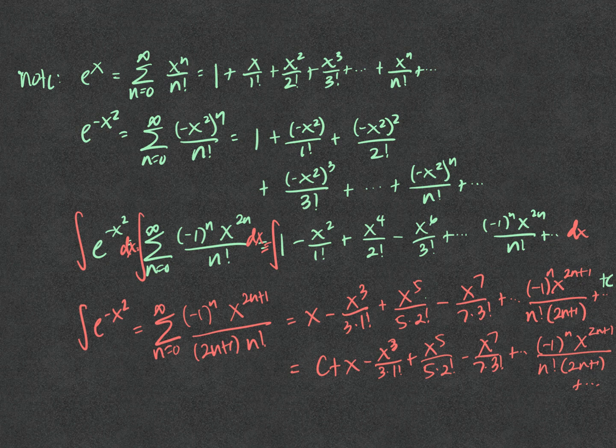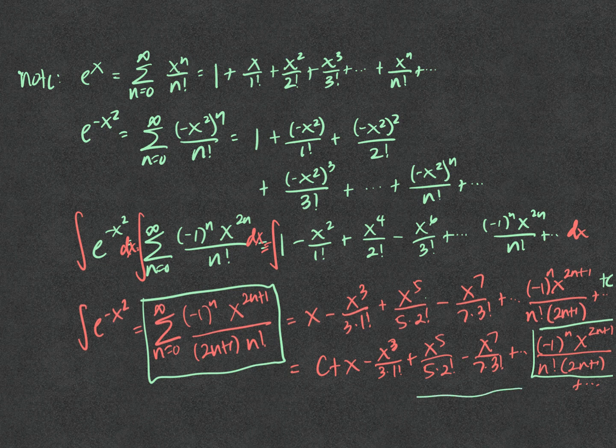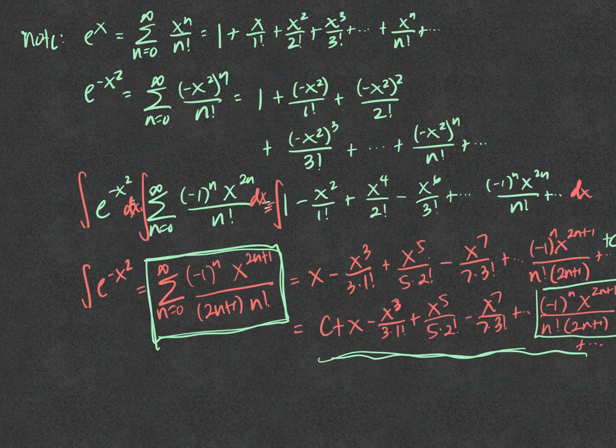So you can see that this general term here matches this general term here. But it's helpful when you're estimating the sum to work with the terms rather than the whole series. But if you're asked to integrate, you kind of want to look at what they're looking for. I wouldn't mind if you did the answer in the box right here, or if you did it term by term. Some people think it's easier to see it term by term. If you have to evaluate the integral, you're going to want to go term by term. So what we're going to do is pick up this red right here.